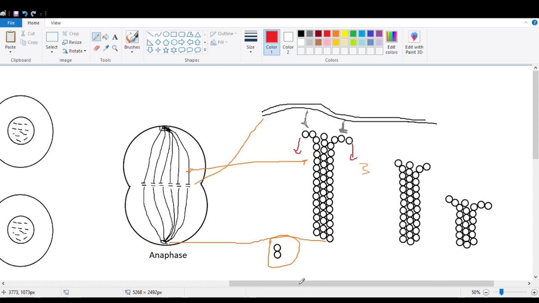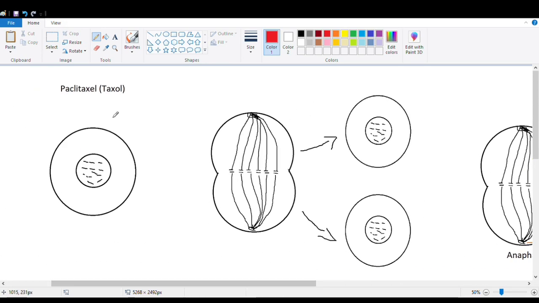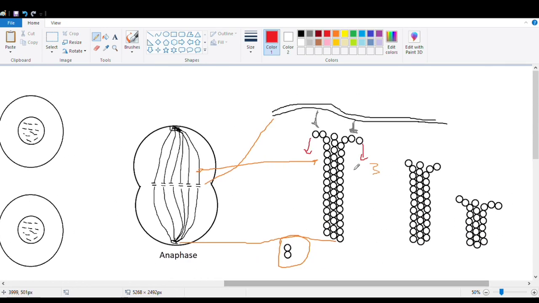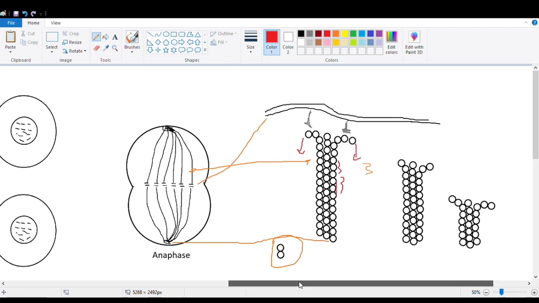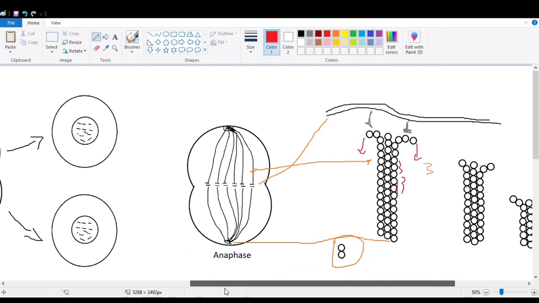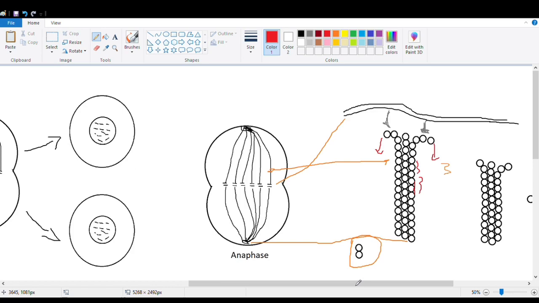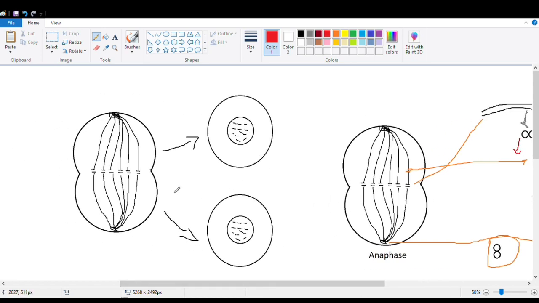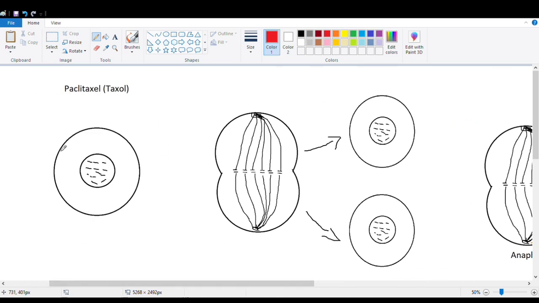So what our drug, Taxol, or Paclitaxel, does is it binds these guys and makes them really stable. As a result, these guys are unable to collapse, and this process of mitosis or cell division cannot occur. Therefore, this process ends up not happening, and then the cell hopefully either dies or reverts back to its initial state, as we see here.